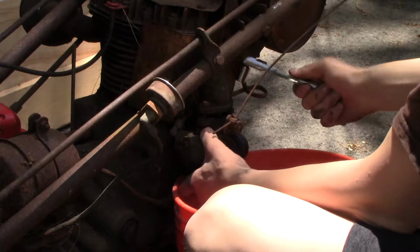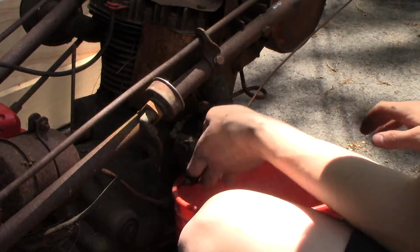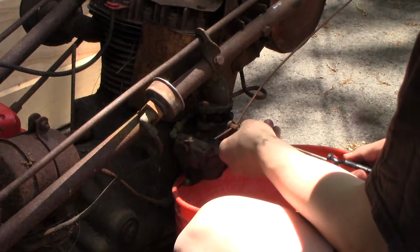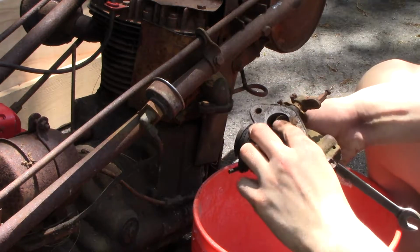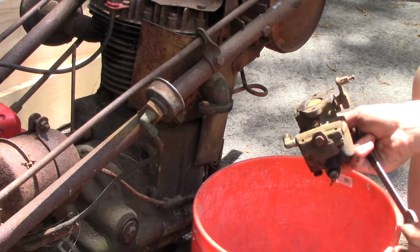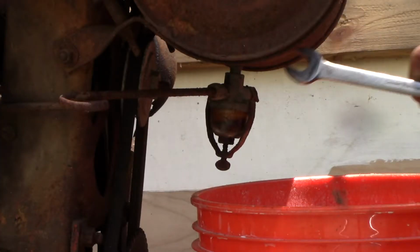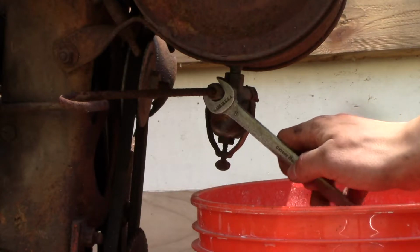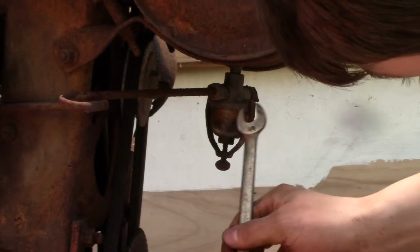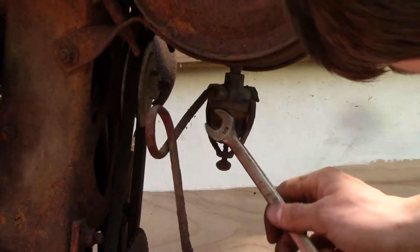One bolt. There we go, got the carburetor free, and now I'm going to look into getting the fuel line off and the fuel bowl off so we can get the fuel shutoff valve working. Alright, let's get the rest of this fuel line off, and then I'll work on getting this bowl off so we can get the shutoff valve and everything working, and also clean out the tank.